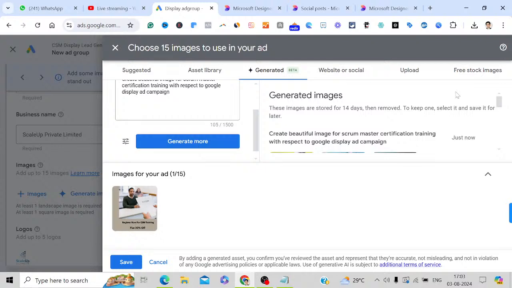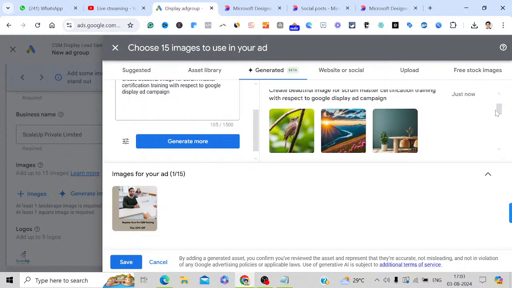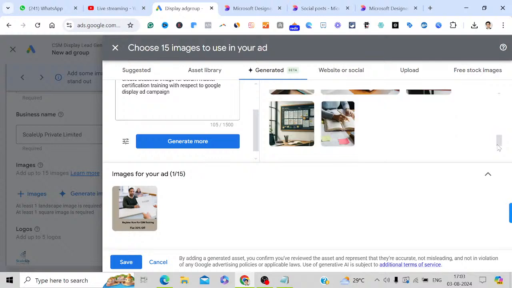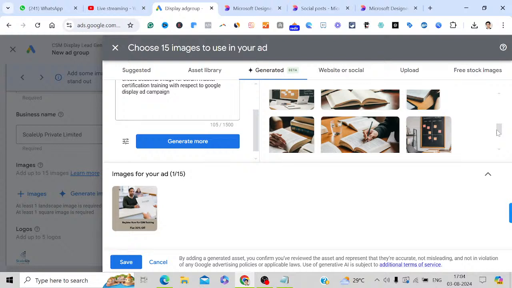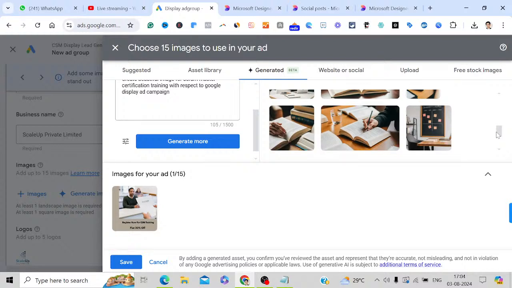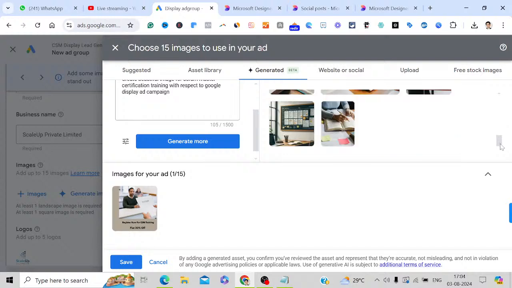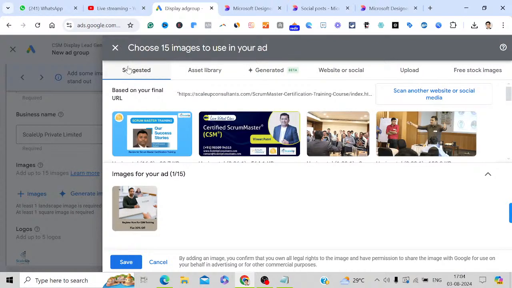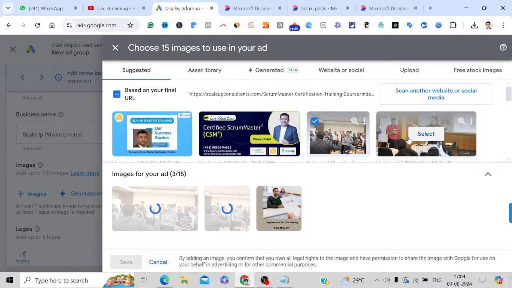Okay, so Google does display those images here, right? Okay, so these are the images which has got displayed over here, correct? Yeah, or you can go back to suggested. Okay, just select this particular image. Okay, select this particular image.